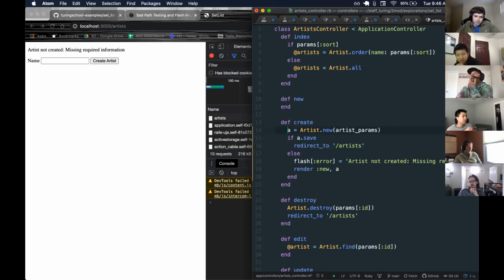Cool. Ryan, go ahead. I'm just curious. We have buzzwords like SRP and keeping our actions skinny. Does this create action follow the single responsibility principle when you add this error? I believe it does, because we need a chance for this create action to fail, and a chance to succeed. Both of those things are possibilities within this create action, and our single responsibility is attempting to create a new resource.